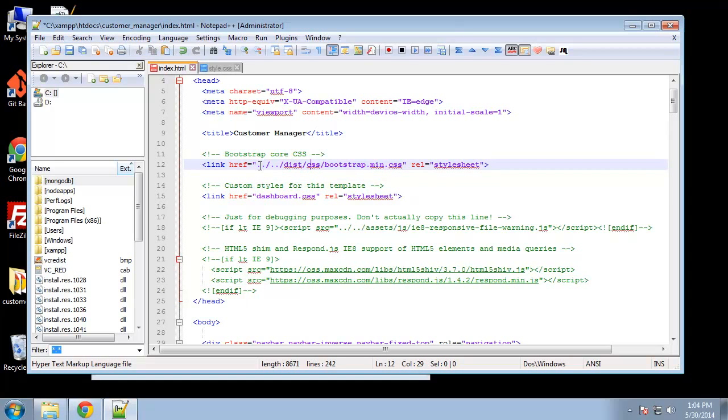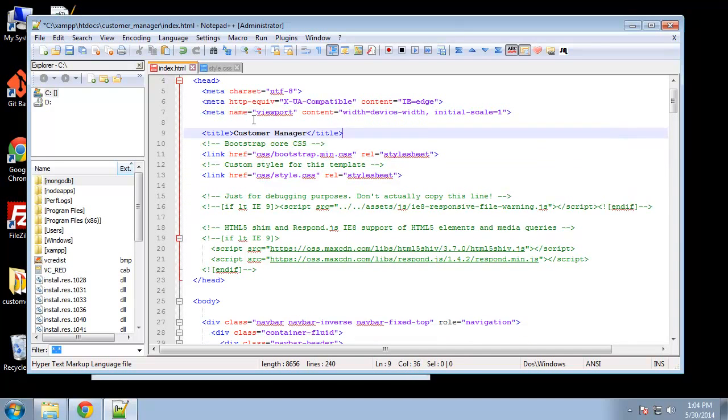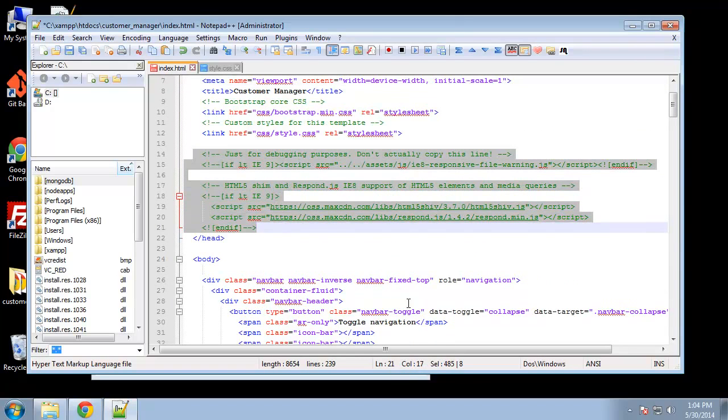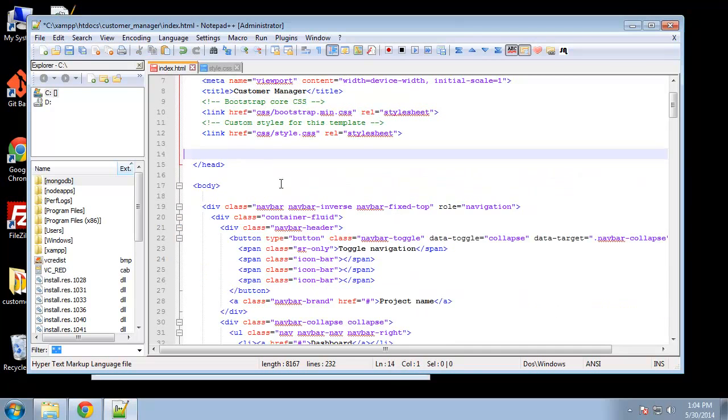We don't want these dots, we don't want this dist folder. It's just right in the CSS folder. And then here, this dashboard, we're going to change this. It's going to be in the CSS folder and called style.css. Alright, I'm going to get rid of all this stuff. Debugging purposes, we don't need that.